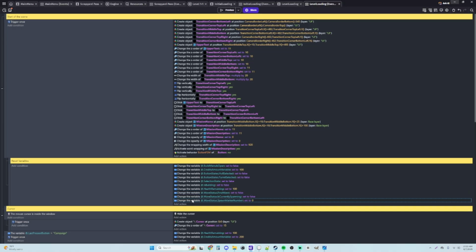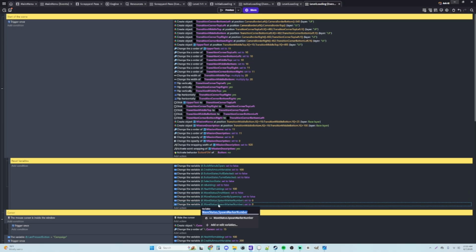Then we're also going to change run pop-up. Pop-up, choose an operator, set to false. Okay, so that's where every single level should start off.